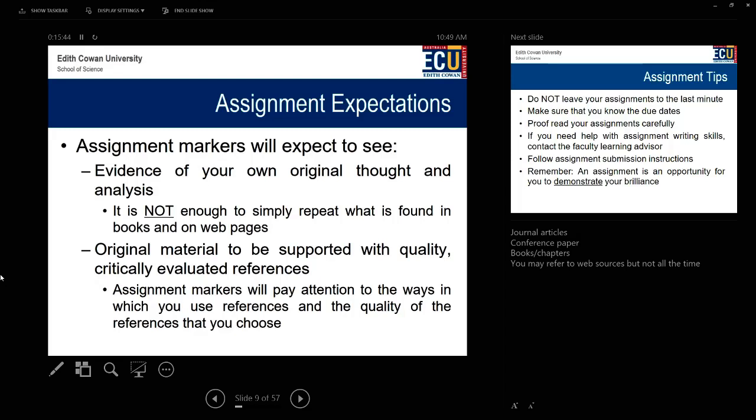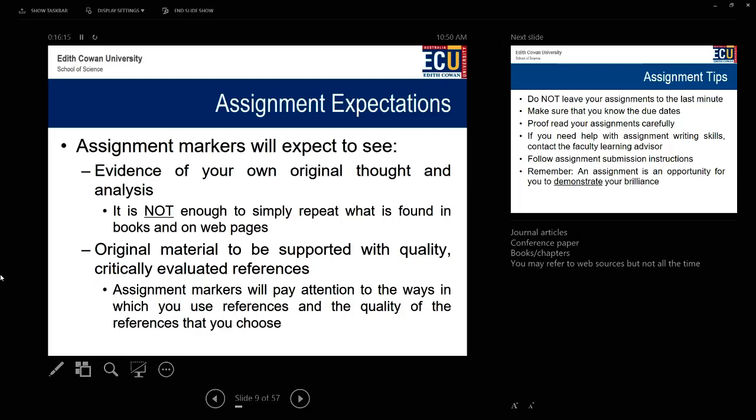I will not be marking all the assignments. There will be assignment markers. I will let you know who your assignment markers will be. But at this moment, either your tutor, Hamish Cotton, or I will be marking your assignment. If there is any third person involved, I'll let you know before your assignment is due. What we are looking for is your original thoughts, not the copy paste.